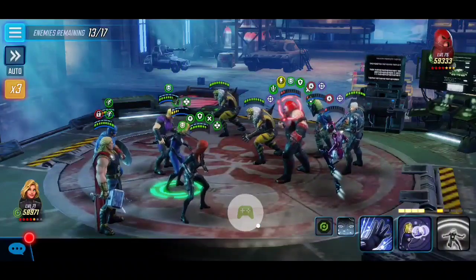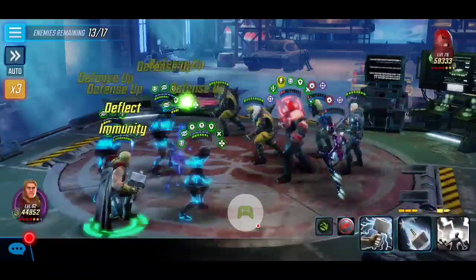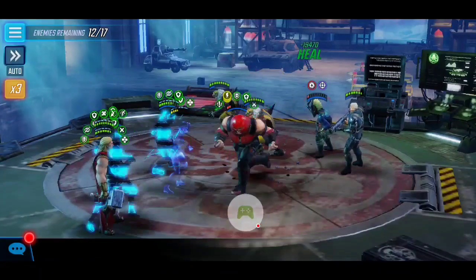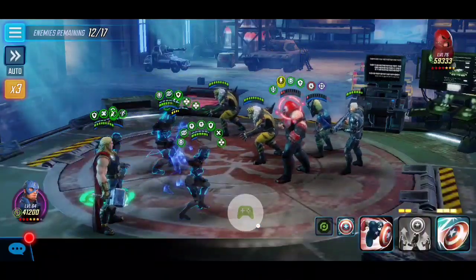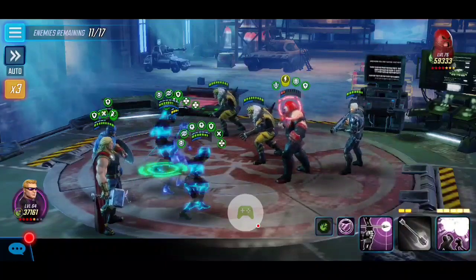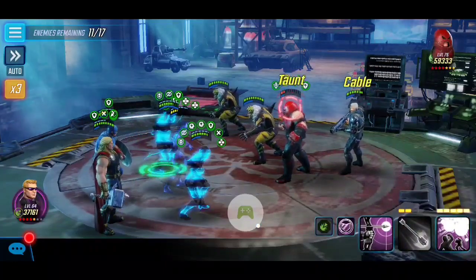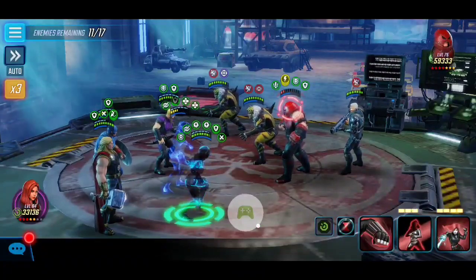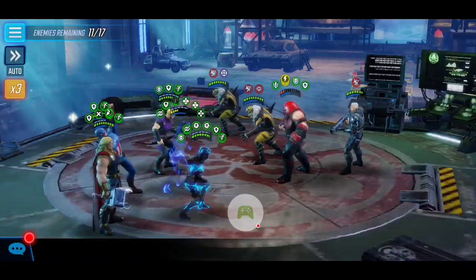So unfortunately, Juggernaut's really formidable in his tanking ability. So we're going to want to just take him out as well as Killmonger, just because both of them are getting quite low here. Beautiful. With that shield from Captain America, that did finish off Killmonger. That leaves 6 down now with 11 enemies left.